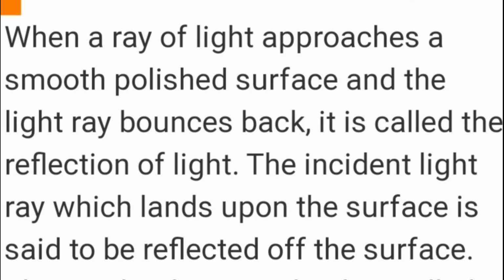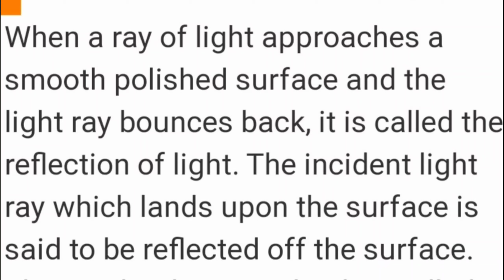So students, from these activities we have got the idea about the reflection of light. Now we have to know what is called reflection of light. When a ray of light approaches a smooth polished surface and bounces back, it is called the reflection of light. The incident light ray which lands upon the surface is called the incident ray. Now these reflections are of two types.